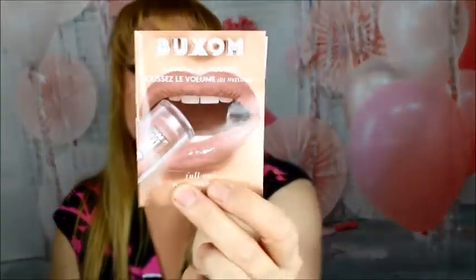The first item is from Buxom, and this is probably one of my favorite things in the box. It's in the color Celeste — I actually have a niece named Celeste. I tried this out and I liked it very much. It's beautiful, has a nice sheen to it, and it smells like vanilla. I'll put some on — give myself a little sheen. And I think it might be plumping too, plump up the volume. So that's really cool. That's probably my favorite thing in the box.